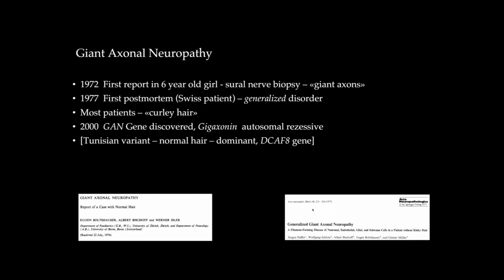This is a generalized disorder of microstructure in the brain. Most patients, but there are exceptions, have abnormal hair. There is a Tunisian variant I've read about now, with normal hair and a slightly different course, and dominant inheritance. So I think on the whole, looking at the history, the course, the hair, and the imaging, the diagnosis is not difficult. Of course, you diagnose what you know. So this is kind of a reminder. Right. Thank you, again, and thank you, Dr. Boltshauser.